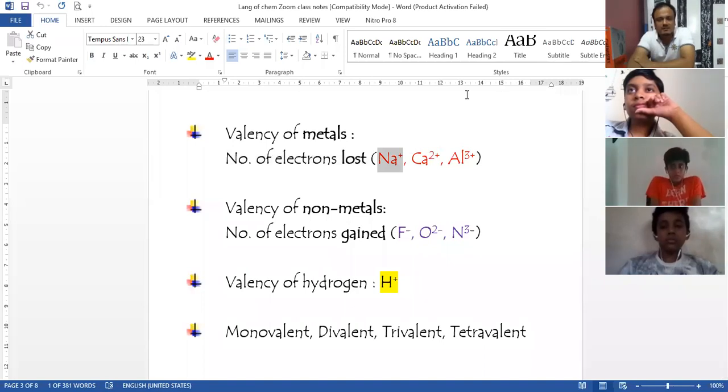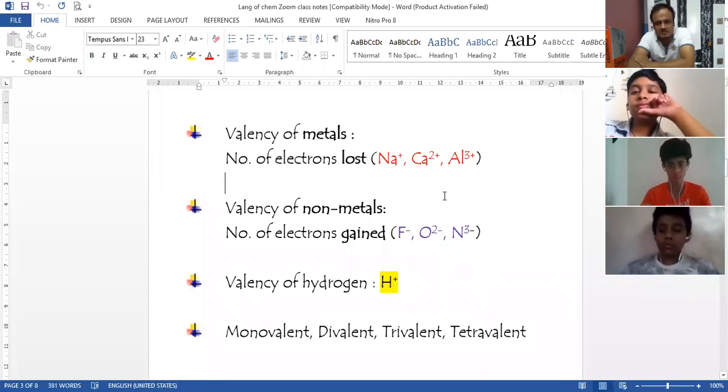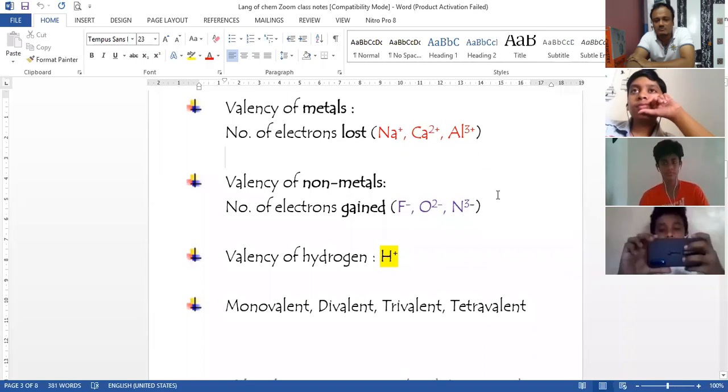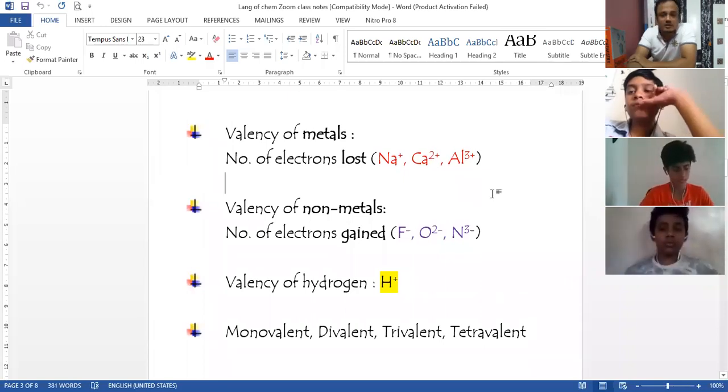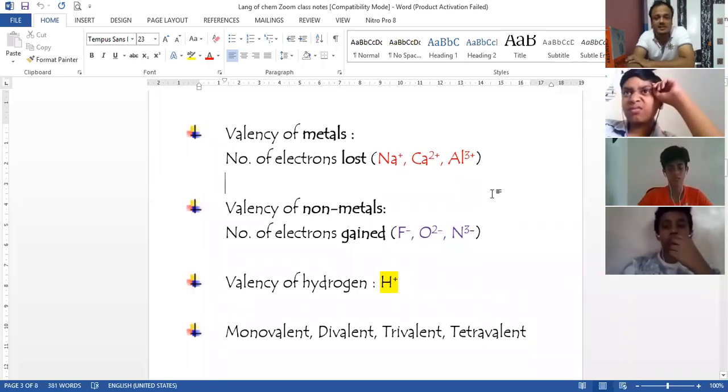You can click pics if you want. You don't have to write down things because all these things are there in the textbook also. There is no need to write down things. If at all you feel like writing down, you can take a print screen if you are on a computer, or a screenshot if you are using a mobile phone. Easy ways to remember stuff.